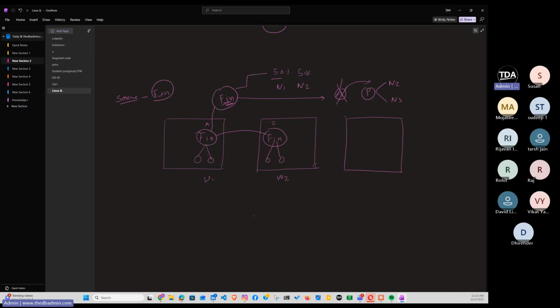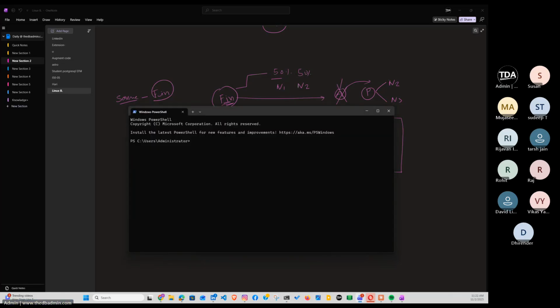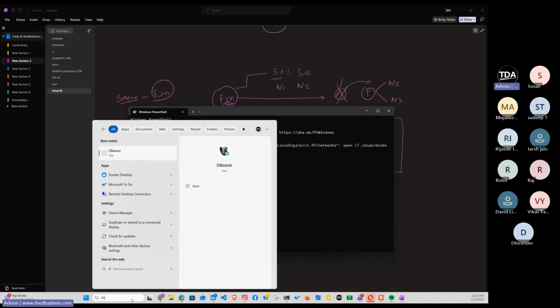If you go very internally, you will find that when you are creating a Docker Swarm cluster and services, by default, let me show you practically. Just give me a second. So if you just do docker network ls, okay, my Docker instance is not started.